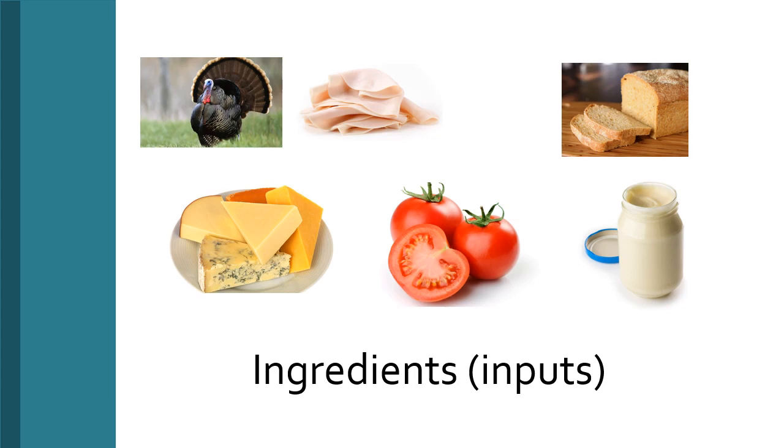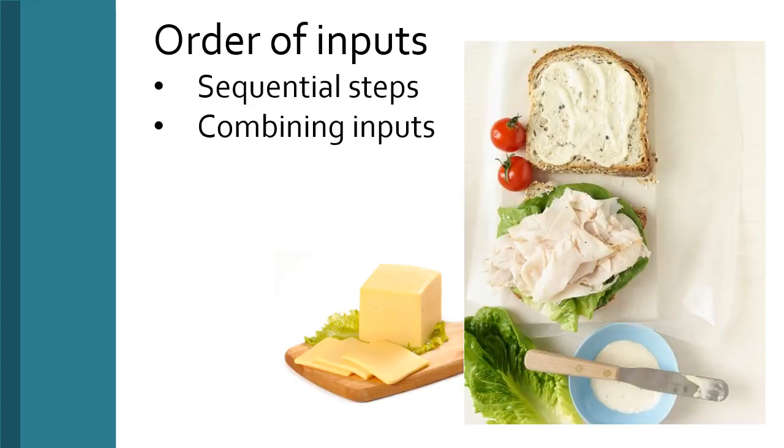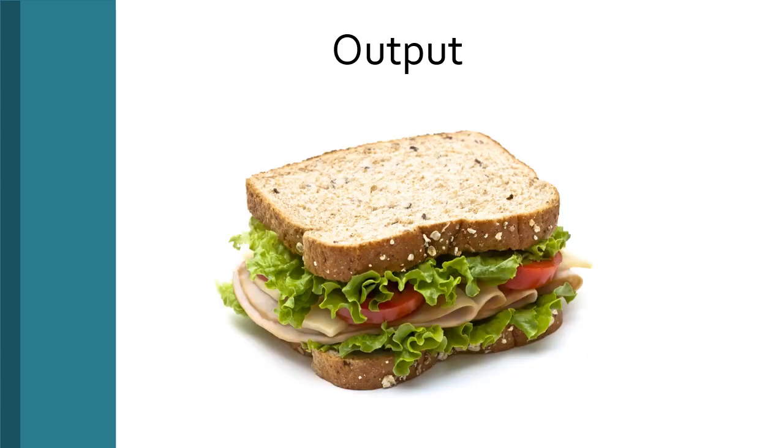So our turkey sandwich is made up of sub-problems, and those sub-problems then become inputs to our turkey sandwich. One more input, maybe some lettuce. So again, there is a way to combine the different inputs, and there are some sequential steps that need to be made. Like I said before, you need to slice the cheese before you put it on the sandwich. At least most people like to have their sandwich with sliced cheese. Once you're done, you have an output.